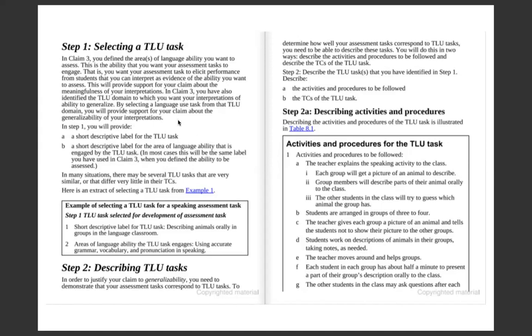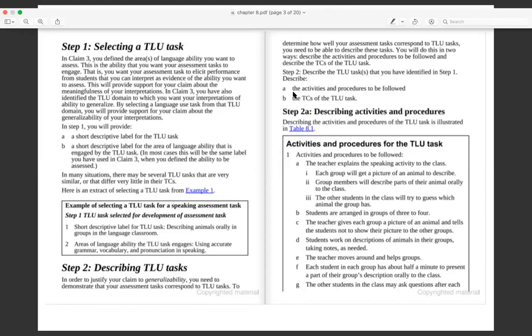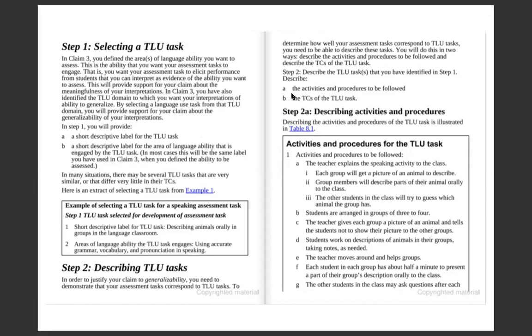Describe the activities and procedures to be followed, and describe the thesis of the TLU task. Continue, but read it again, please. Step 2, describe the TLU task that you have identified in step 1. Describe A, the activities and procedures to be followed, and B, the thesis of the TLU task.